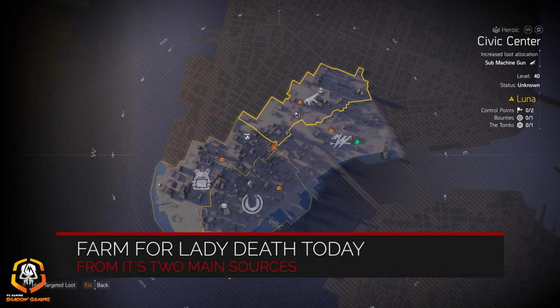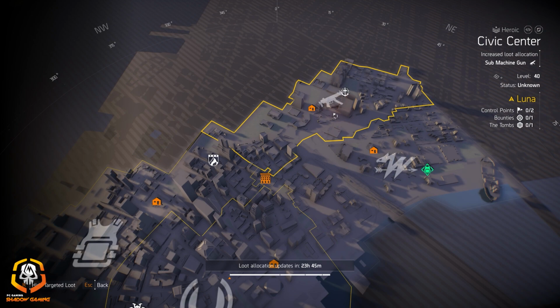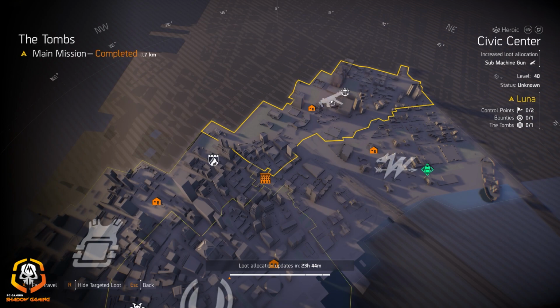Of course, you got submachine guns over here at Civic Center. If you farm this on open world, it's the best bet to get the Lady Death. So the Lady Death has 2 sources. You can get it from SMG targeted loot or its main original source, which is open world NYC bosses. So if you still need that Lady Death, please try to farm it today.